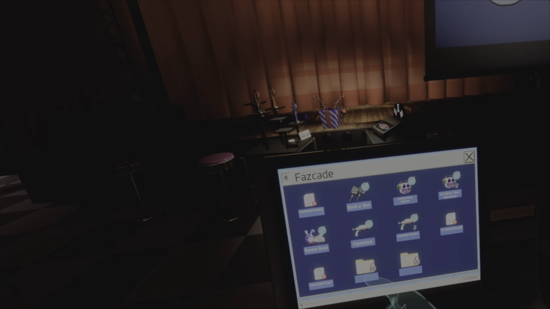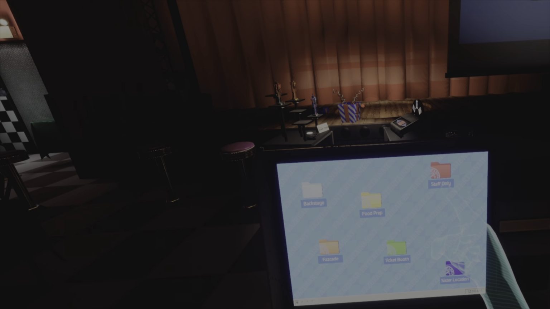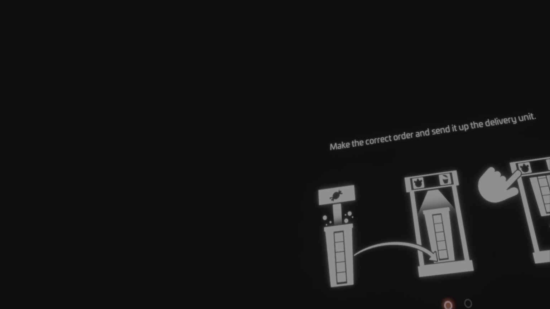Was it Fizzy Faz I said? No. See, I have a hard time remembering anything I say. Staff only. Fizzy Faz. Tutorial. Make the correct order and send it up the delivery unit. Perfect. Let's do it.